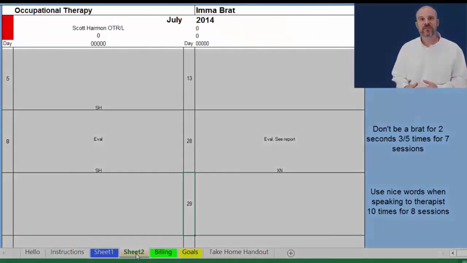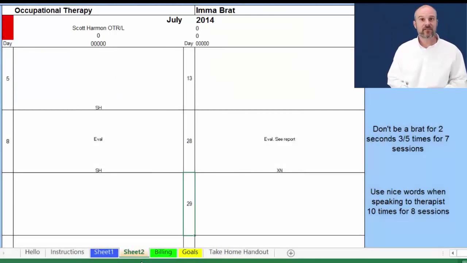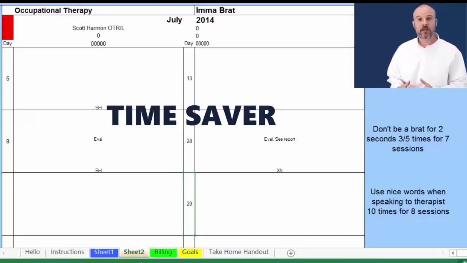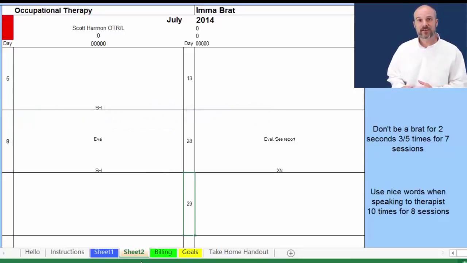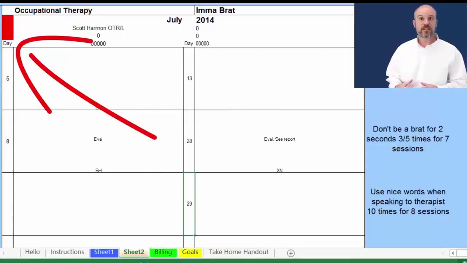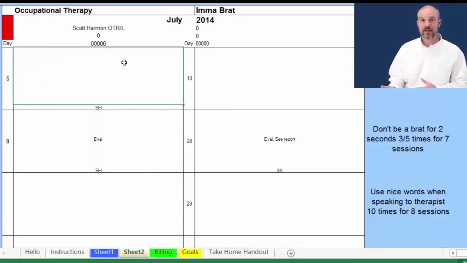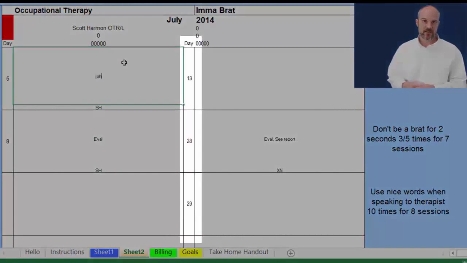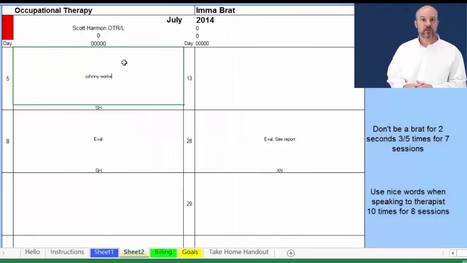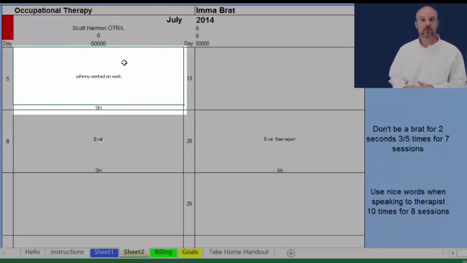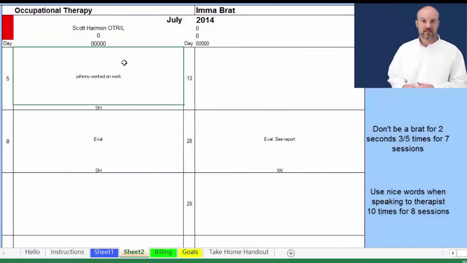On Sheet 2, this top part is automatically updated from Sheet 1. I got so tired of having to fill out the same information from one place to another, so I automated some of the work here for you and I. The red here indicates that we need to have a written narrative note for the session that was entered on Sheet 1. The days of the month go in these cells. Narrative notes are written in these cells next to the corresponding day of the month. These are the initials of the therapist who wrote the note.